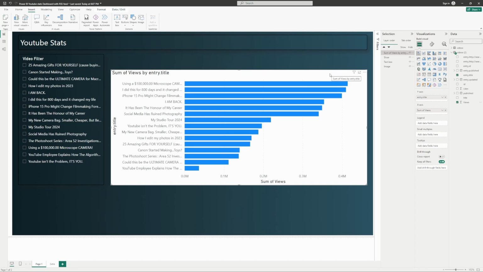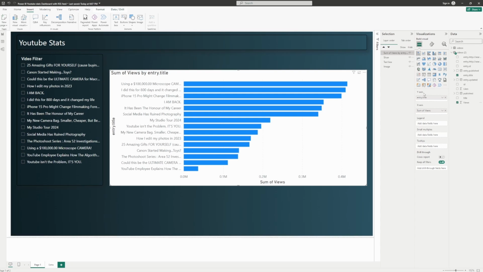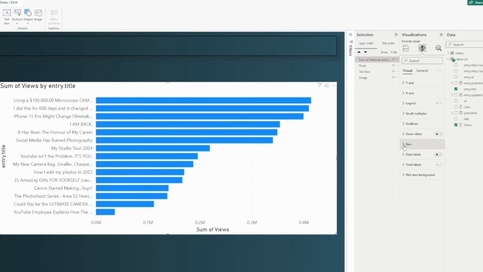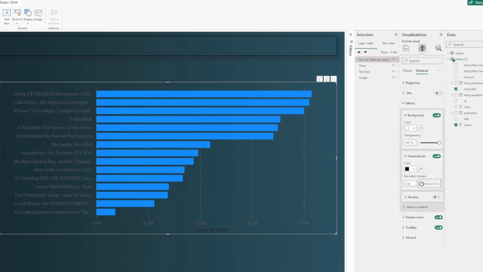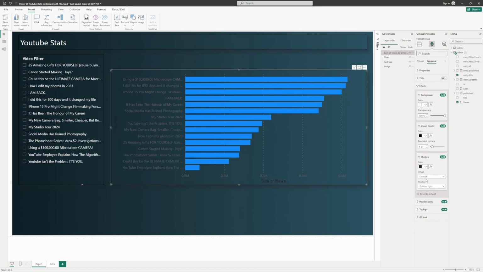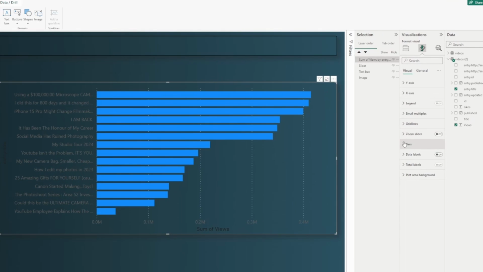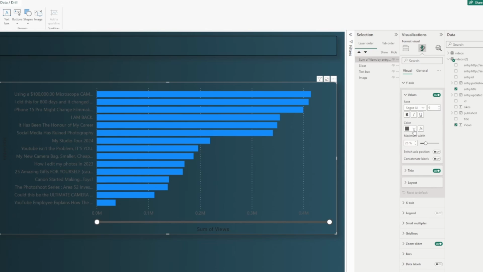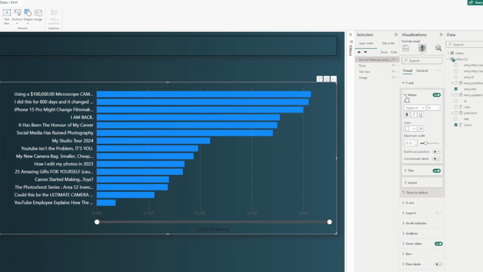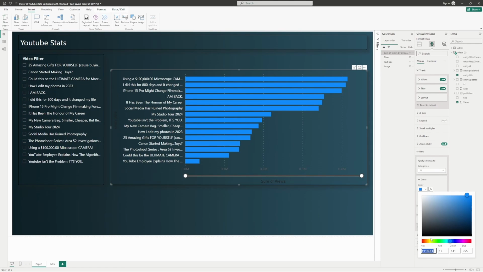Let's style the chart to make it blend in with the rest of the design. Add some drop shadow. Change the color a bit.